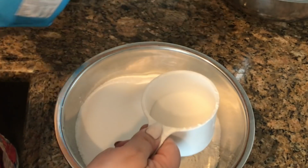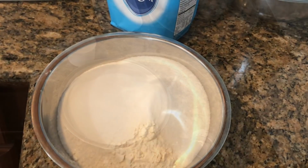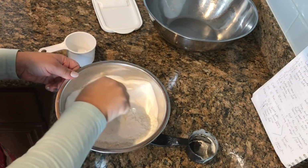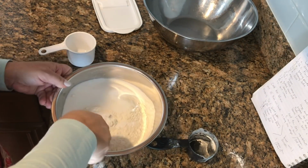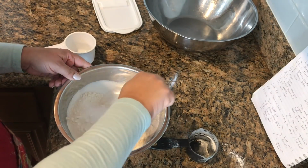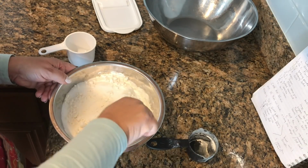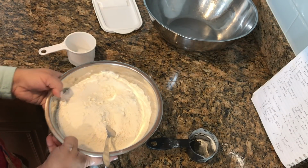I think I was just putting a whole bunch on the other side. That's okay, we'll even that out. So everything's in here now. I'm just going to give it a little bit of a mix. And that sugar was all figured out. I just thought I put too much, but I didn't. So it's all ready now. Easy peasy, put it to the side.